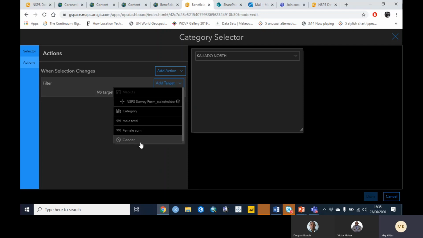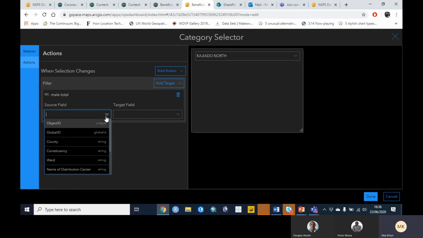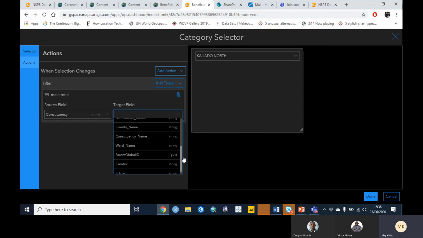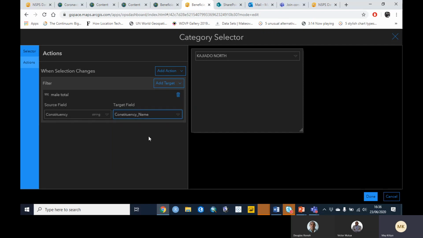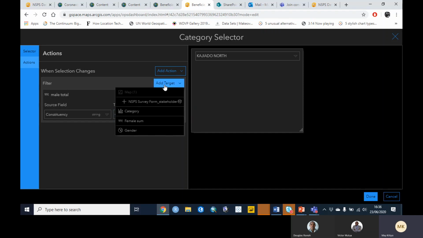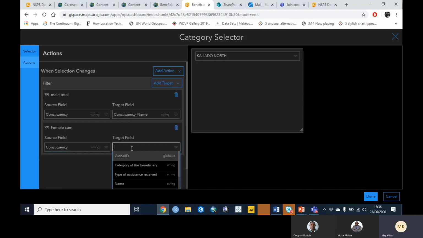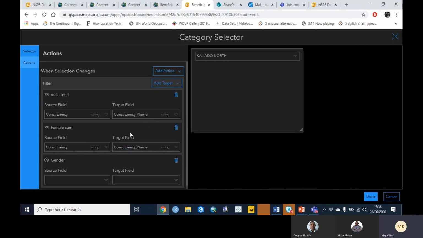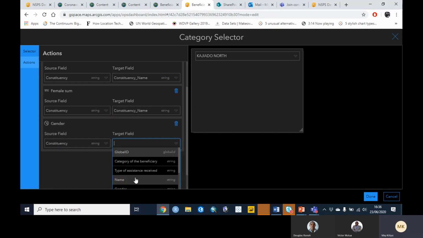So I want to be able to filter the male total. Notice it's listing all our widgets. We'll start with male total. And since it's a join, we are using constituency because that's the common field in both. Normally when you're talking about tables, it's guided. But if you're in an instance where you want to bring two tables together, we have what we call a primary field and a secondary field. For this scenario, these two fields are what's common in our data set. So we want to filter that. Then we can also filter the female, and it's the same thing, constituency and constituency name. Then we can also filter the gender to see what the disaggregation is. Everything else remains. It's still the common field that's allowing us to do the filters.